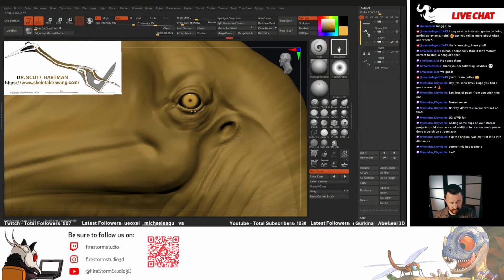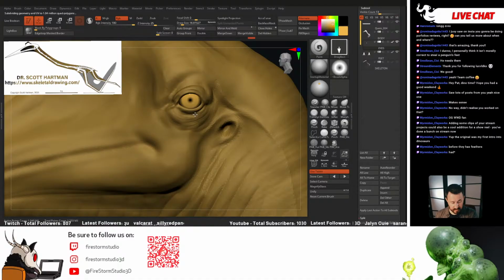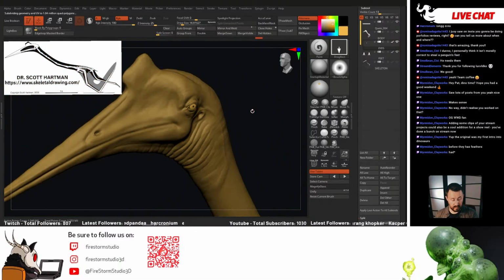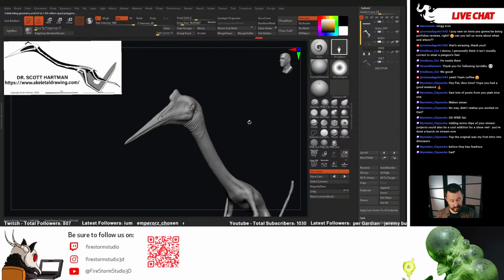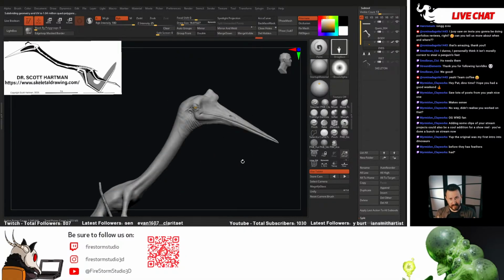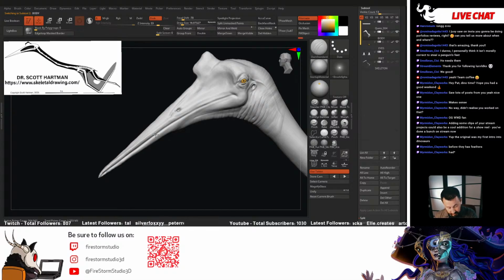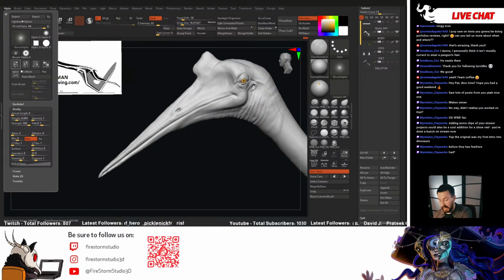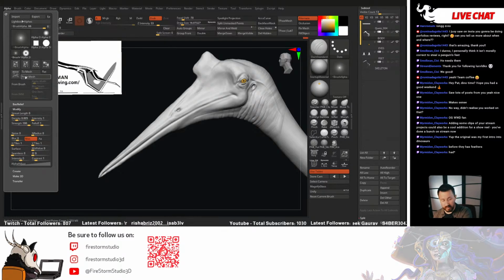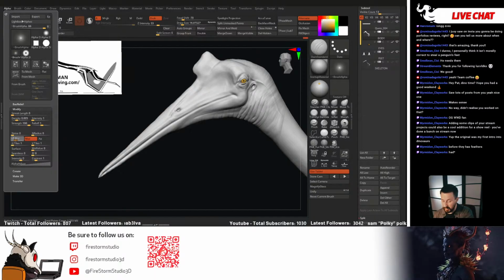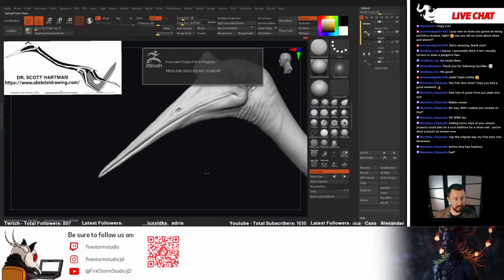So now I can just subdivide it a couple of times. There we go. Now we can set this back, and instantly our creature has a bit more life to it because we've given it that eyeball. So now I can take my Dam Standard again, and I can clean up the beak. It's always going to be an area that needs a sharper touch. Now, something you can do, actually, it's good to know here. If you go into the alpha, you'll notice that sometimes, depending on the brush, your alpha might retain some of the same options. So just be very aware of that, okay?